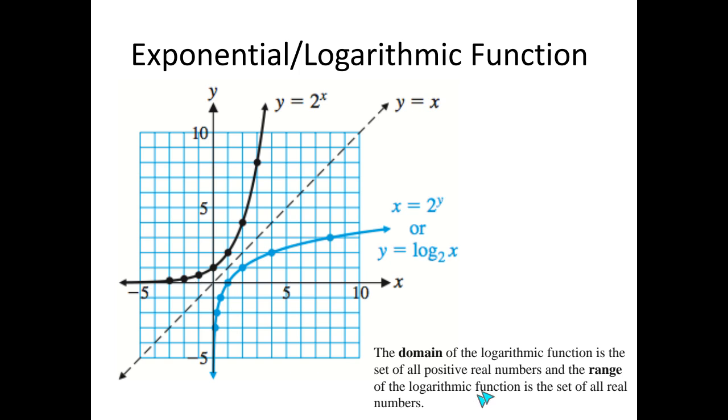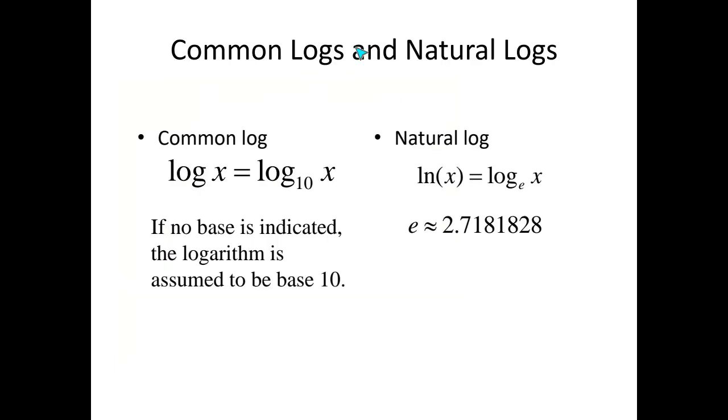The domain of the logarithmic function is the set of all positive real numbers, and the range of the logarithmic function is the set of all real numbers. Let me go to the next page here. So if we look at common logs and natural logs, the common log is log x. If you see log x, that is the same as log with base 10. The little numbers that you see here are going to be your base, okay?